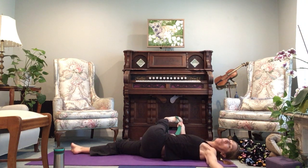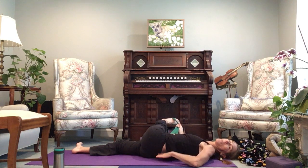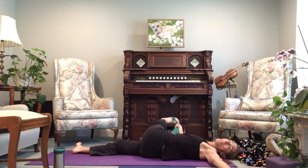Getting a nice twist if your body allows. Breathe. Always listen to your lower back when you're twisting. They can be detrimental as well as good. You need to know your body.